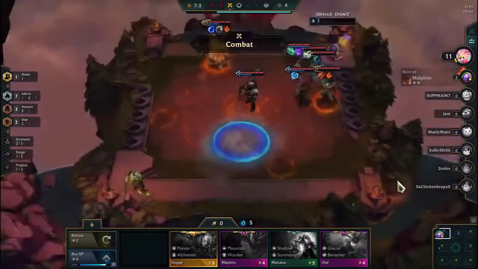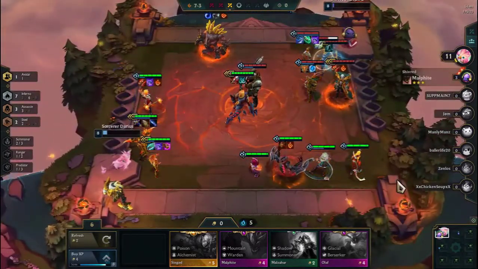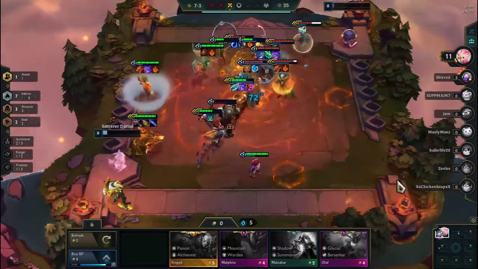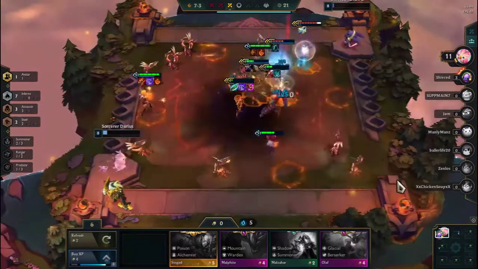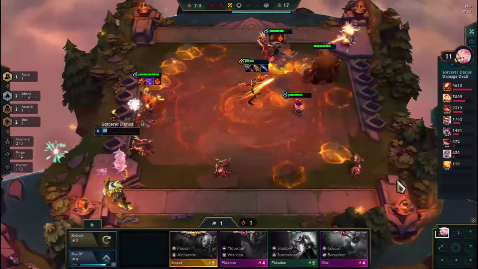Notice I'm still using the circles. Even though I moved my units around, I'm still using the circles. Still good to go. This is such a good juke, actually, swapping out Kindred for Annie. I don't think this player saw that coming. There's Tibbers. Easy peasy. Didn't even need that last Lux ult.